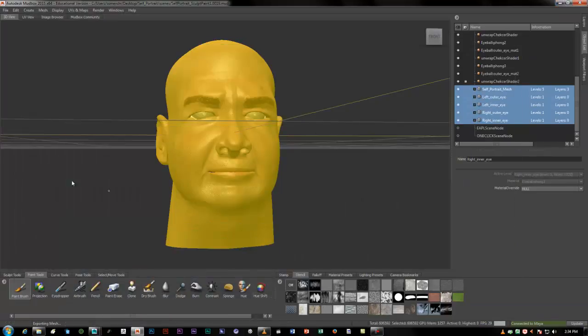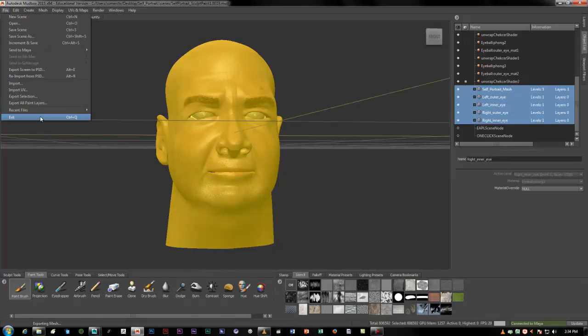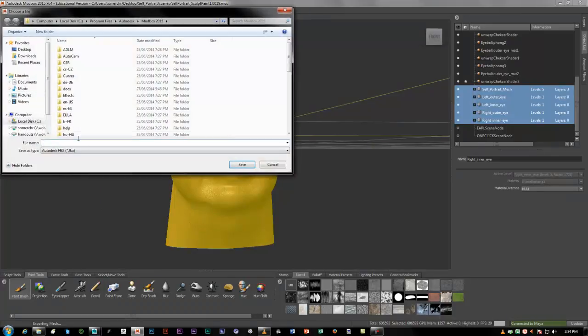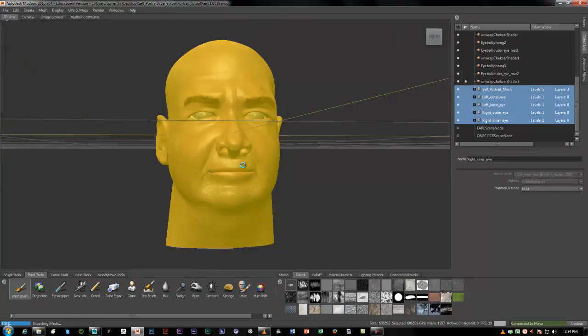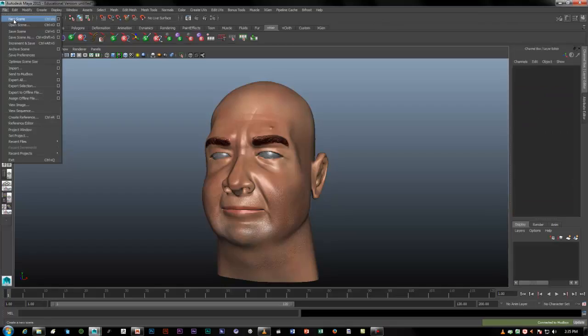Another option is to send it as an FBX file. I'm going to export selection as an Autodesk FBX, and I'll just call this self-portrait and save it to my desktop for now. What I want to do is go to a new scene.